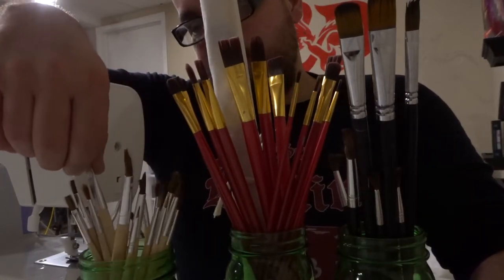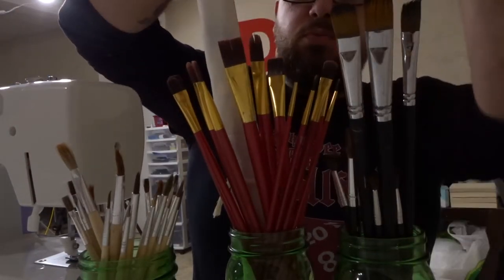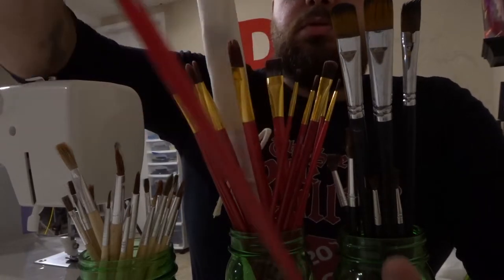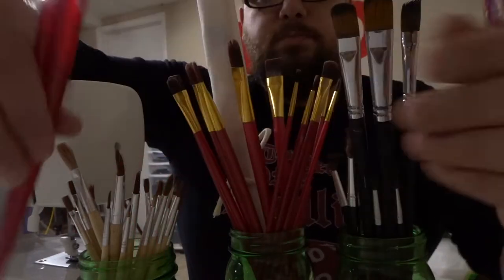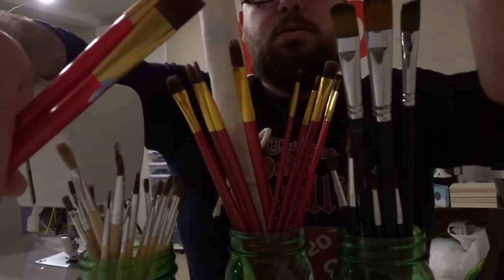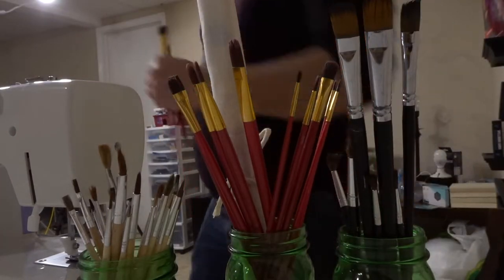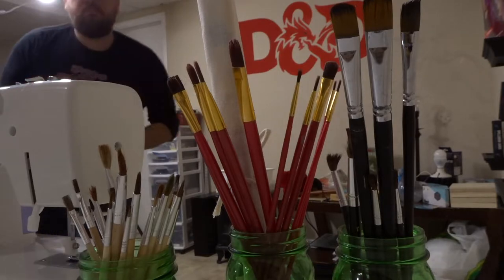I want to get a fair coat on it, so I feel like I should use one of these wider brushes. Maybe this one. This one seemed pretty on point. And hey, look. This one looks the same. Back we go. I said back we go. Come on.